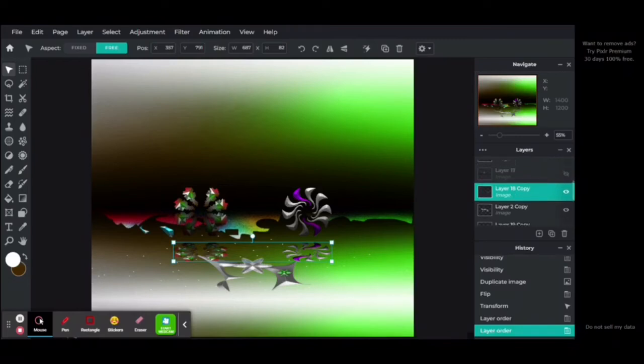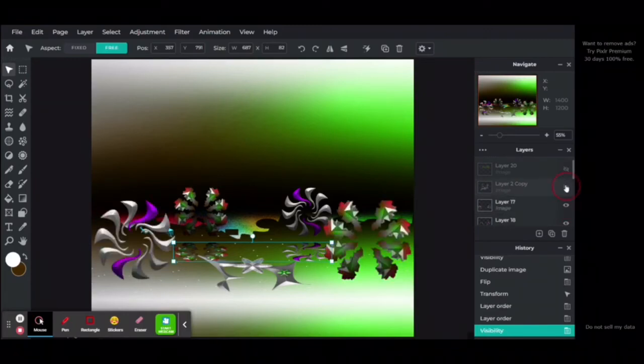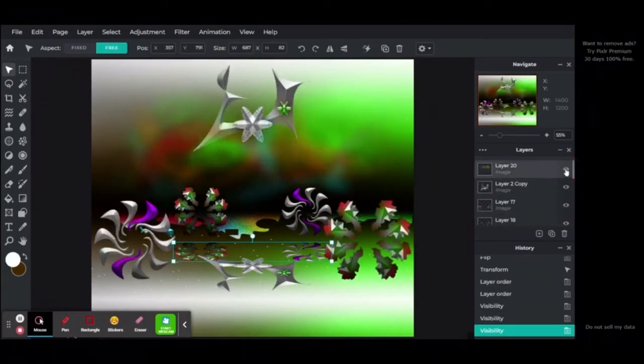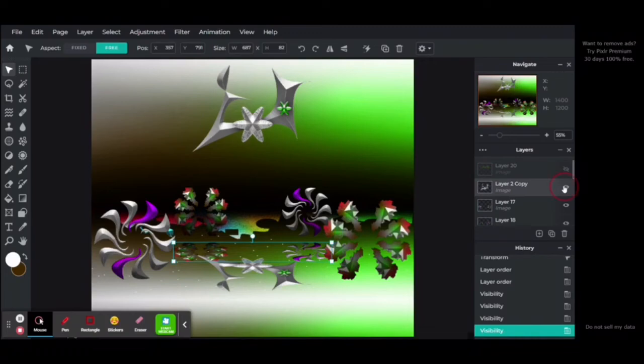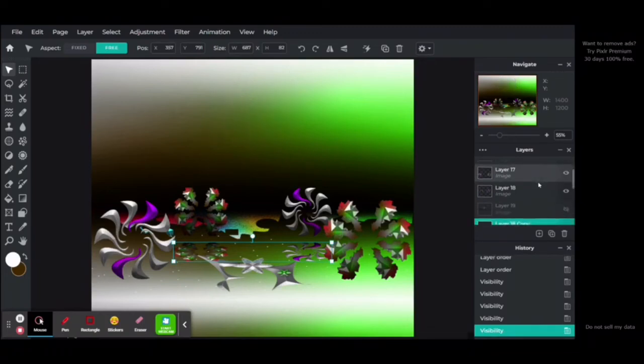The reason I put that one on top is because of the other layers, the one you see on top, so that it looks like you know where the reflection is at. Like you know that it looks actually real.